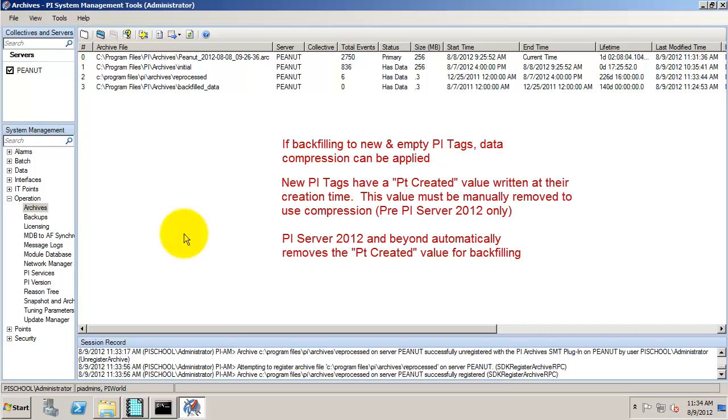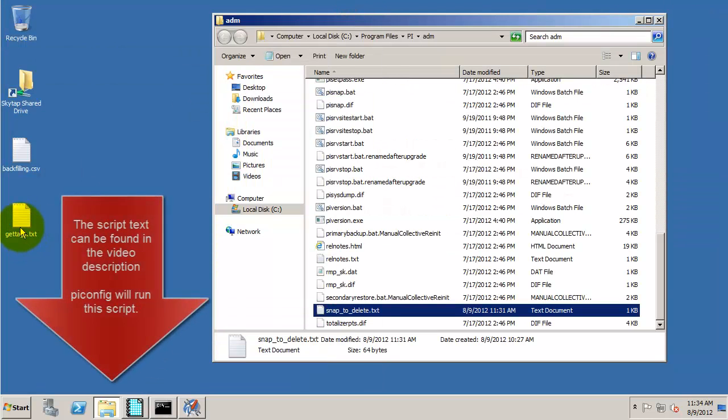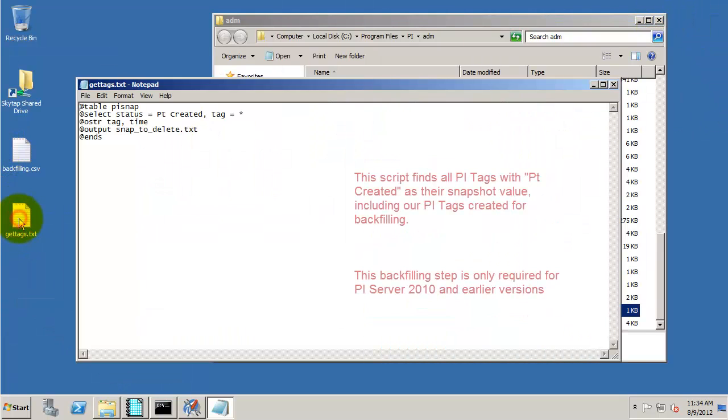We will need to remove this as the snapshot value if we intend to utilize the compression. In order to do this, we'll use a script. You can find this script in the write-up, but I have it here copied into a text file. This script will create a text file, snap-to-delete, and it will put this in ADM, the folder where piconfig is situated.